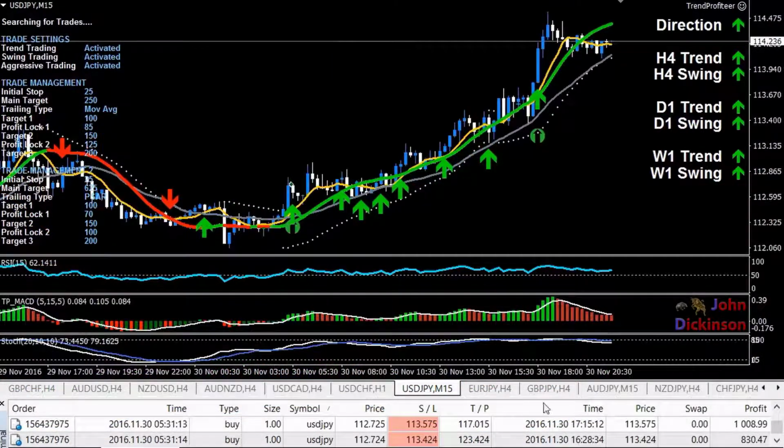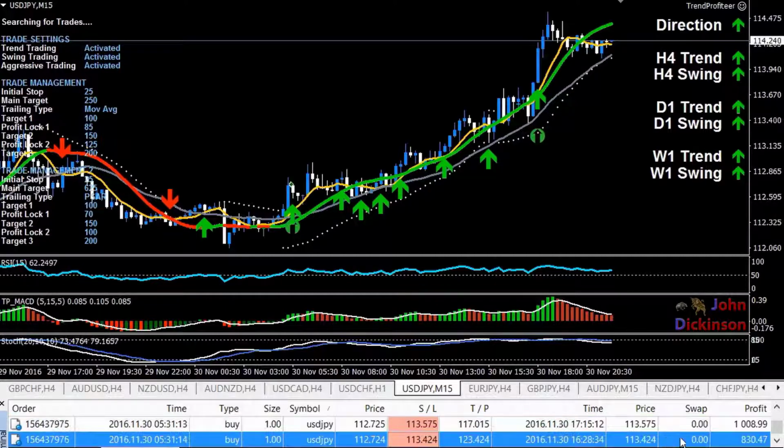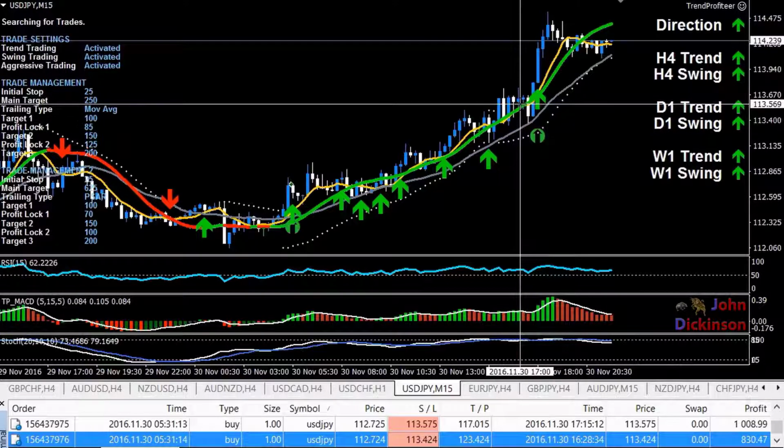Okay, so here I am on the dollar-yen on the 15-minute time frame. The trade started here. As you can see, we've had lots of swings to the upside, and my positions have both been closed. I'm sorry, I totally forgot about this trade. When you have lots of trades going and trend management's being handled for you automatically, sometimes you'll have a trade that slips through. But take a look at this. 1,839 bucks thereabouts. Wonderful result, particularly for a trade that I really didn't have much to do with.